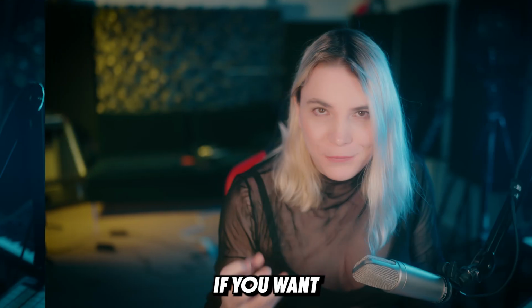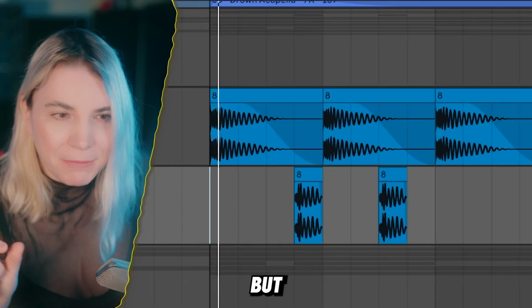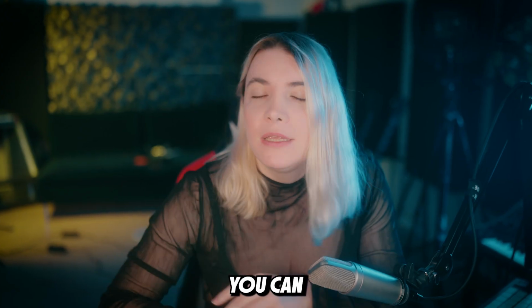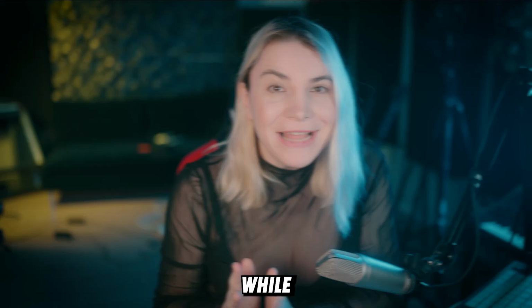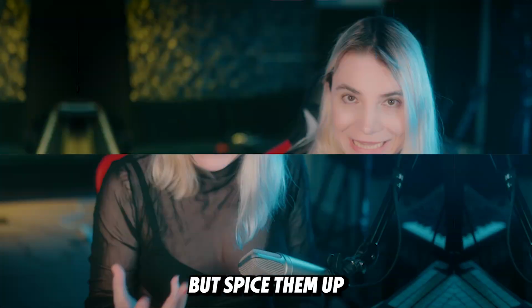Power is yours. If you want to create this really strong groove, have a kick and then have another kick but make it very short and create a tumbling rhythm. On top of this, you can use any bassline pattern that you like, something like this. Try this out.